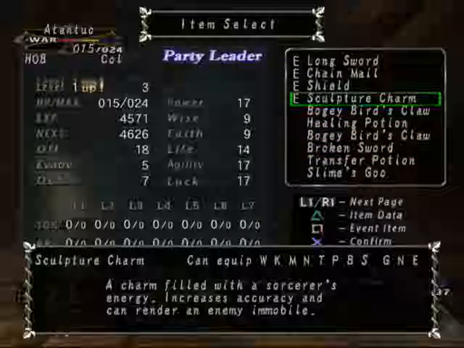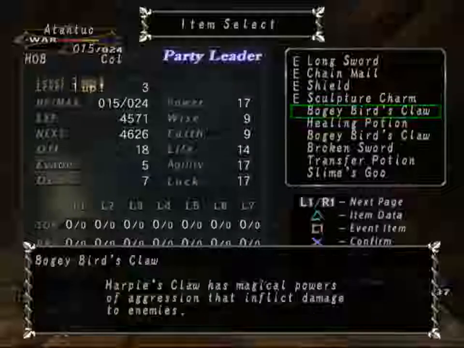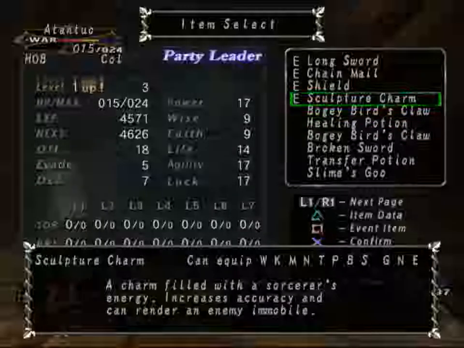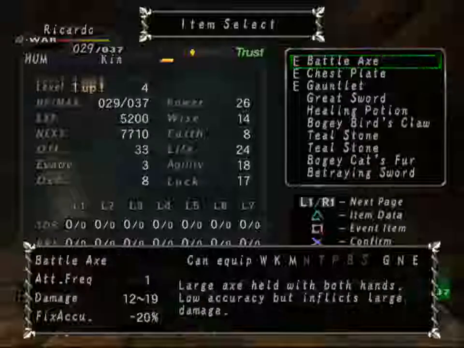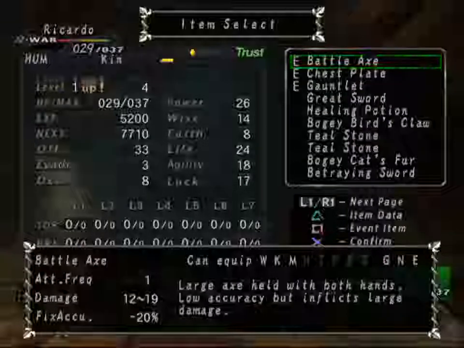It's a sculpture charm that increases accuracy and can render an enemy immobile. Okay. Do I have to actually actively use it like that? For that effect? Or is that just something that can happen randomly? I'm gonna assume that it's an active effect. Wow, we're also... Well, okay, Sarah still has some room. That's good to know. But we are getting slightly full.